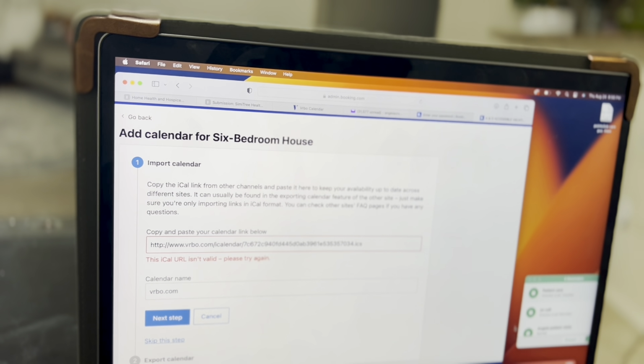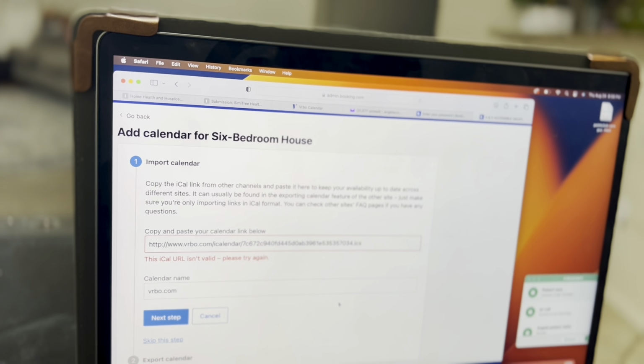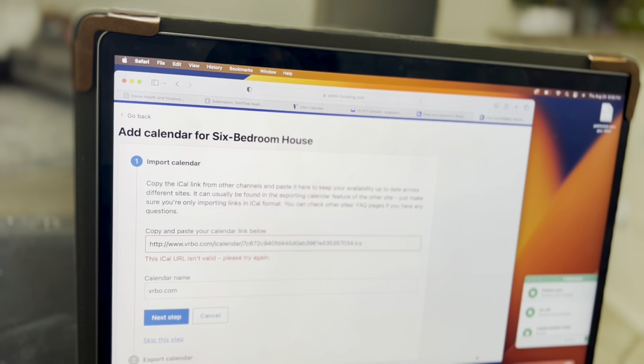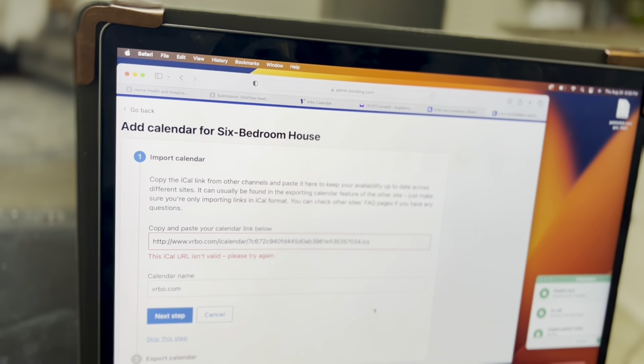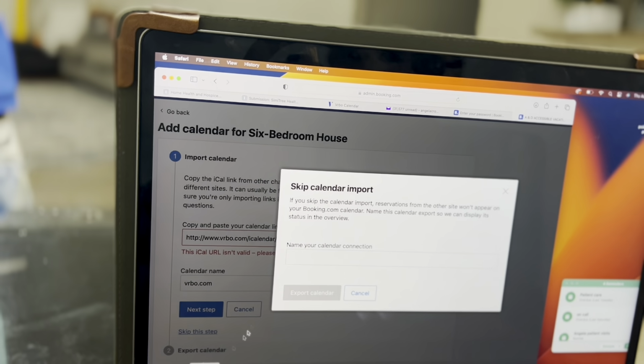I cannot figure this out on the Apple computer. Anyway, we're gonna skip that step.